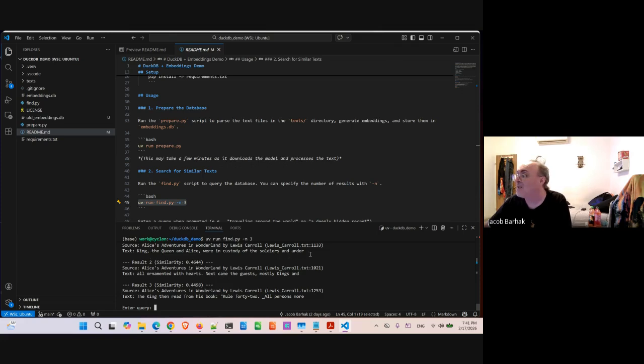The results mention being in custody of the soldiers, and a hearts ornament with guests, mostly kings. So apparently it's all from Alice in Wonderland. It figured it out, but it didn't say Tweedledee or Tweedledum. It's actually not Tweedledee, it's Humpty Dumpty. Yeah.